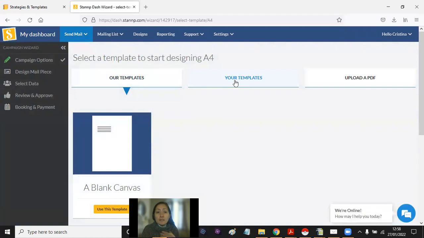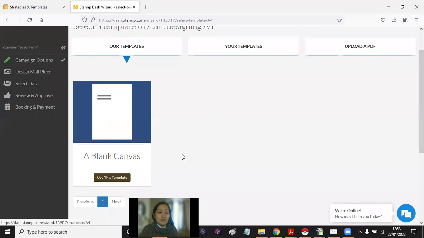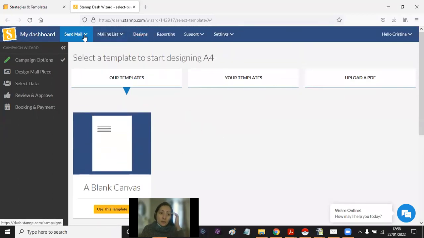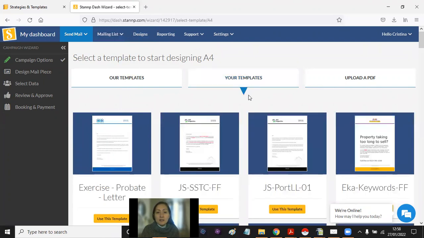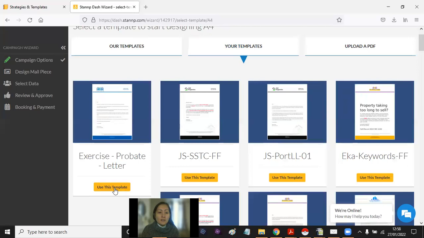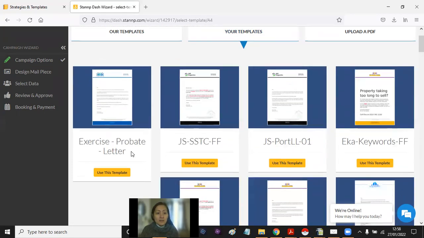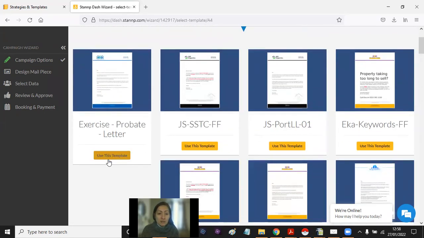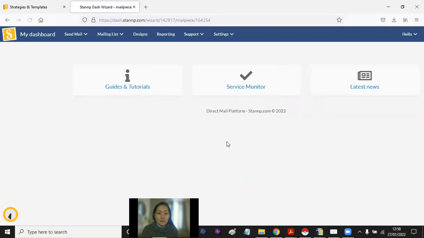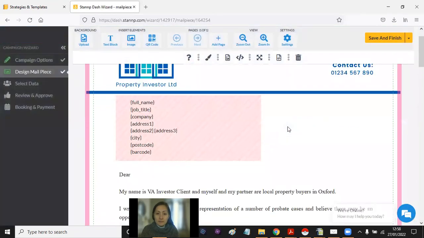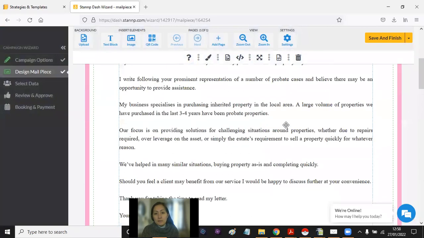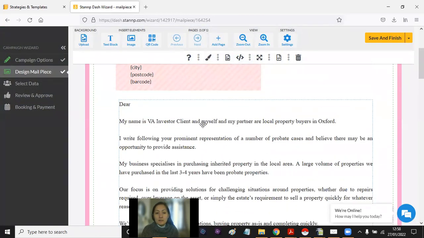Okay, so we've already created a letter template, but if you haven't, you can do the step here as well. Okay, so either you prepare it in advance or you prepare it when you're preparing the campaign. So I already have a template for that. So I'm going to use this template. So instead of creating one from scratch, I'm going to go to the templates that I've already prepared. This is the one that we prepared just now. I'm going to use this template.